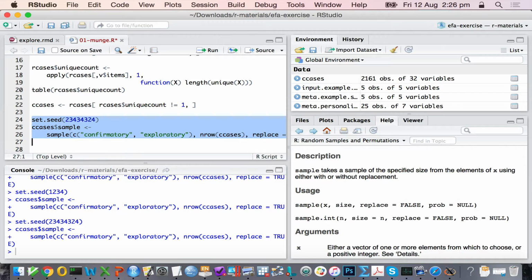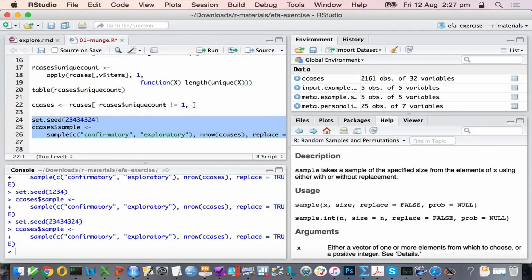If you set it, that means when you do anything that involves simulating stuff from randomness, it will be the same each time. If you change the number, you'll get a different random result, but as long as you leave it, it doesn't matter what number it started at, it's just that you know what number it was.